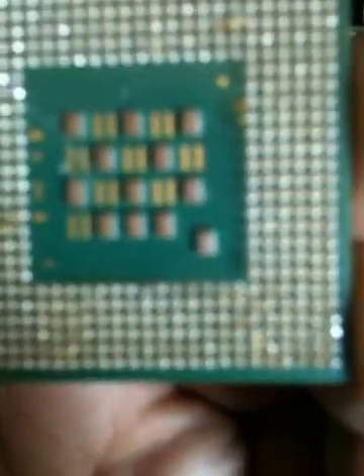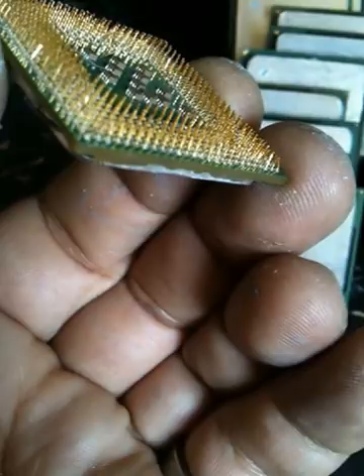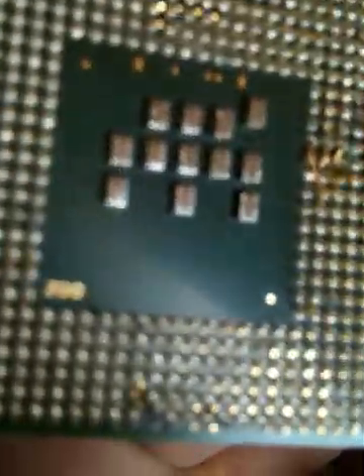I think it's just the pins at the bottom on this one. Doesn't seem to be much more gold on it. These are all pin four chips. As you can see, lots of gold there, and there's all the gold pins. Don't know what's underneath the metal bit. This is all fibre CPUs out of laptops and PCs. Once again, lots of little bits of gold on that.